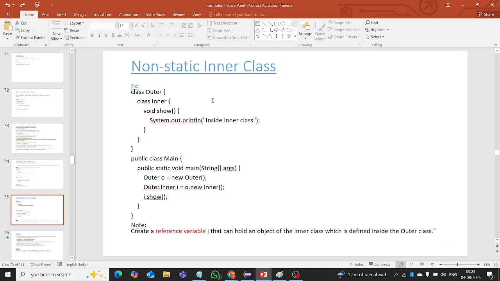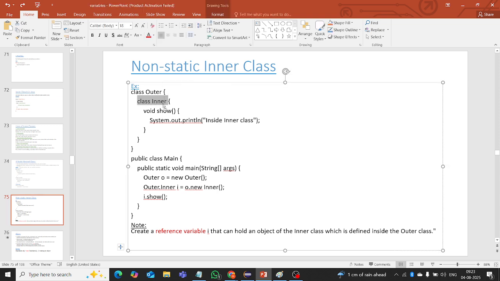After that, non-static inner class. If you do not declare the static keyword before the inner class, we call it a non-static inner class. See here, in the inner class I didn't declare any static keyword, so it became non-static. Then we have to create the object for the outer class.